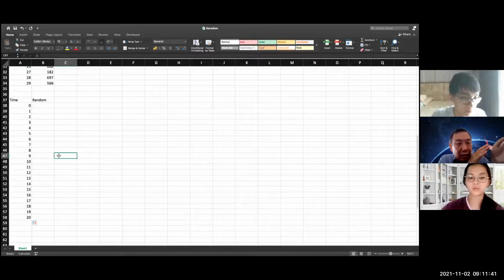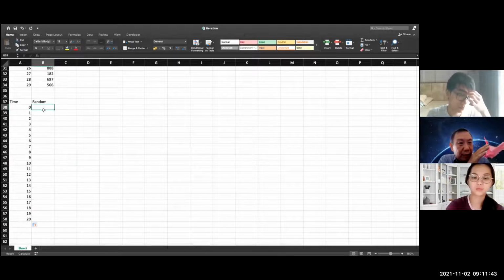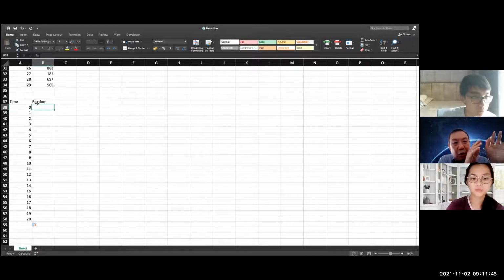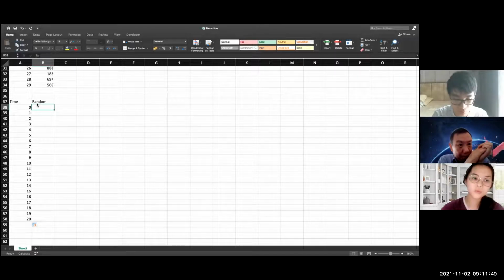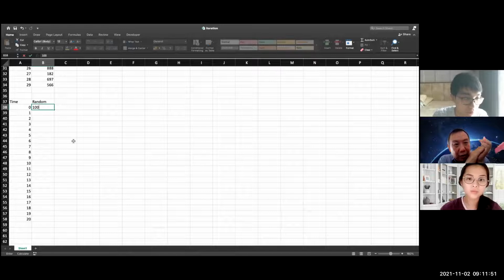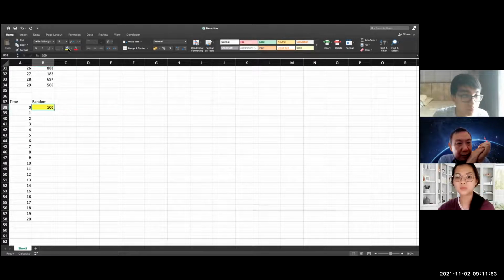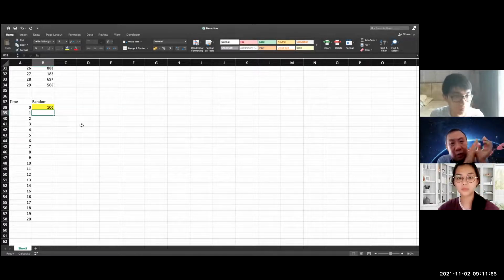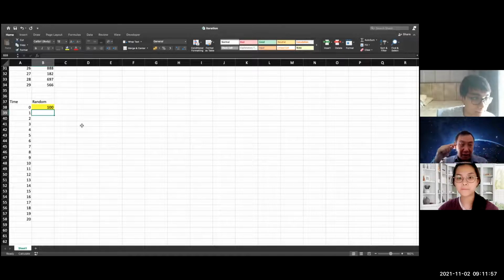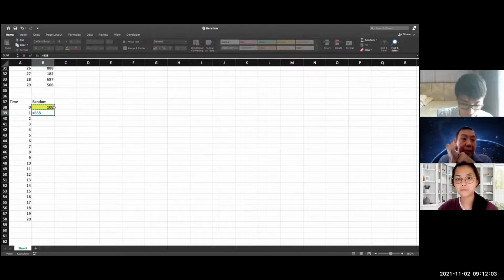So first time you need to input, for example, 100. 1000 is fine. So the one that you input, you put yellow, okay? And then that one is equal to the previous value plus norm inverse.